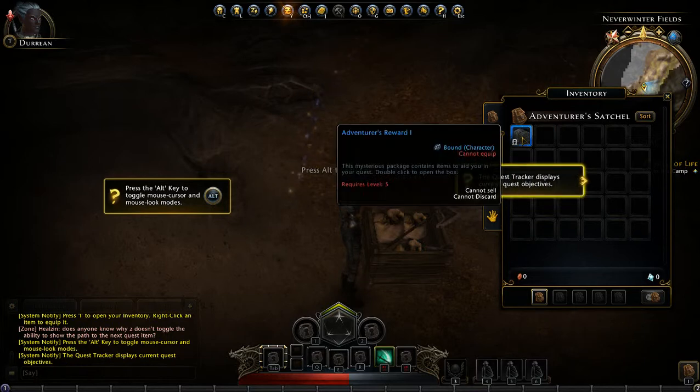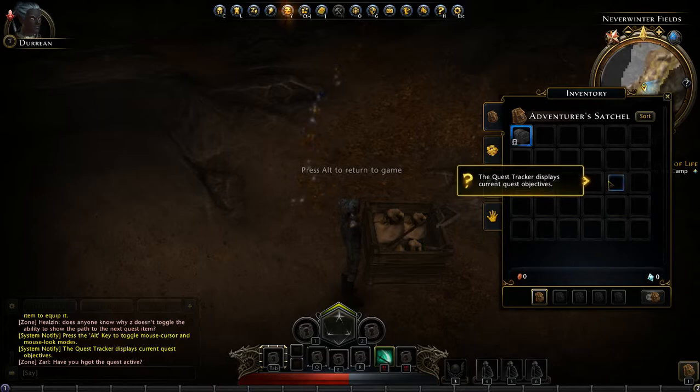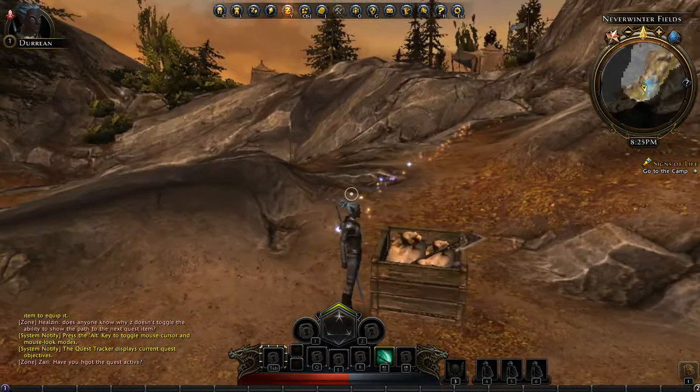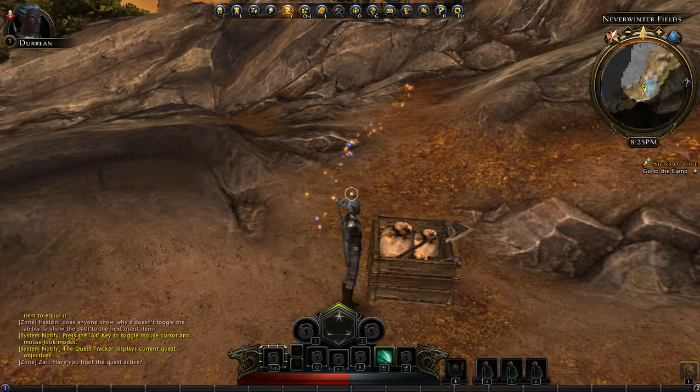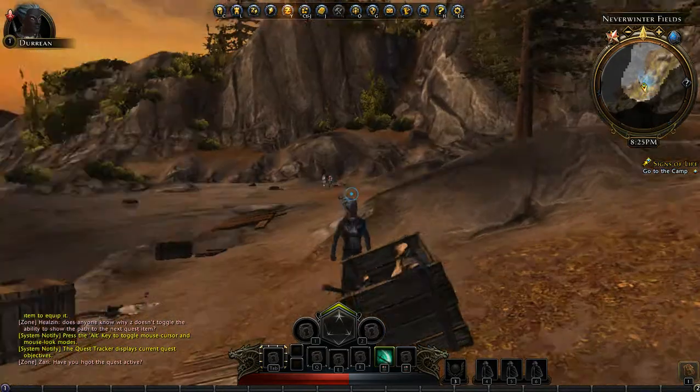The quest tracker displays current quest objectives. Huh. Oh, at level 5, this is interesting. This is something it came with. Yup, it sure does, just like every other. You know what? I'm gonna hit Alt and I'm gonna see. That doesn't actually help anything.